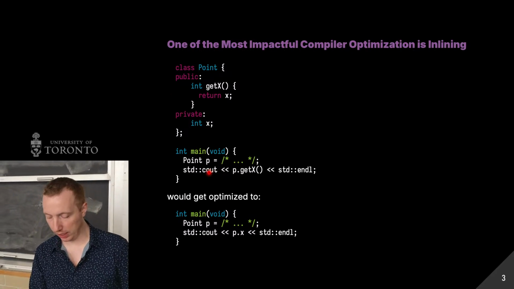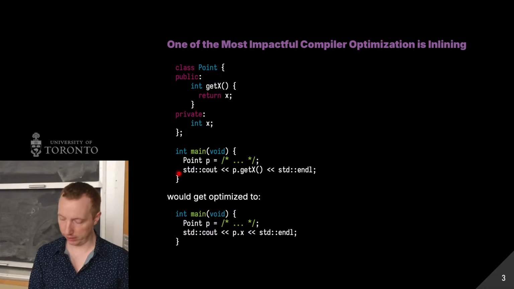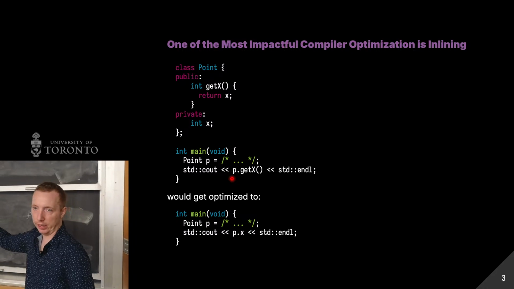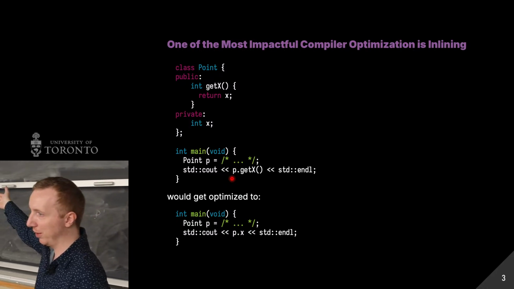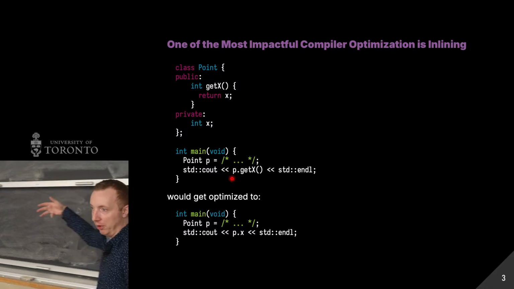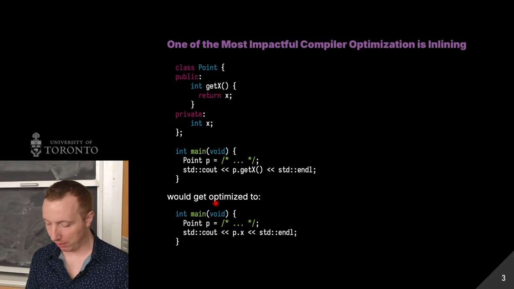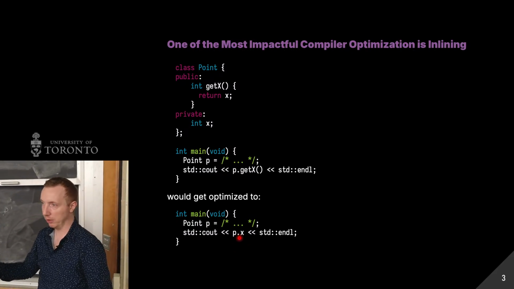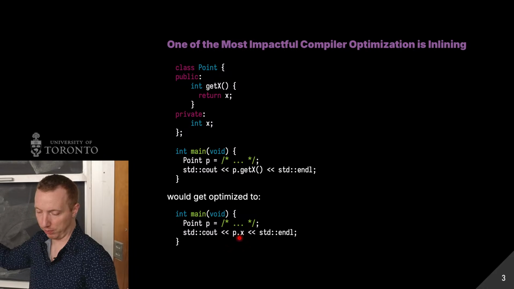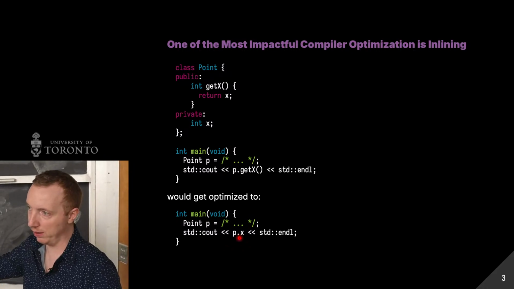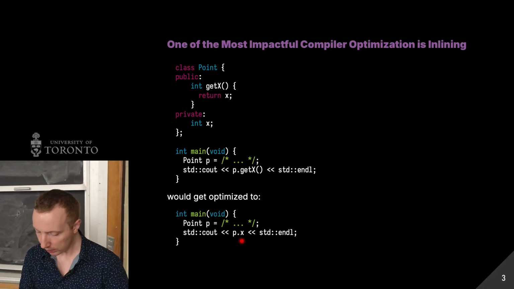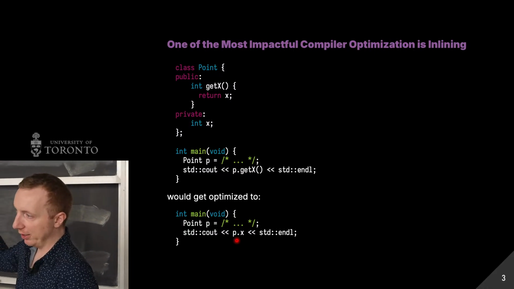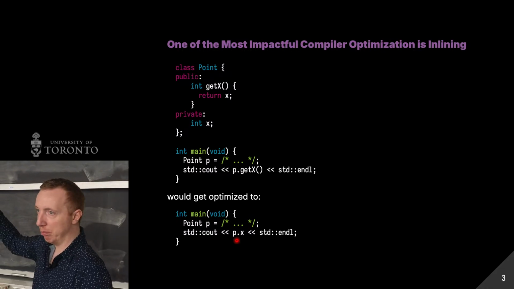So how you would actually get the x value is you would write code like this. I have a p, I create it, and then if I want to print x, I have to do p.getX, right? Everyone's probably written something like that before. The compiler is actually smart enough to optimize this all the way down to this. It would get rid of the function call, and pretty much everything else. If it was virtual, it would go hand in hand with devirtualization. But it would essentially be this by the time it gets to the compiler. The compiler doesn't really care about public and private.